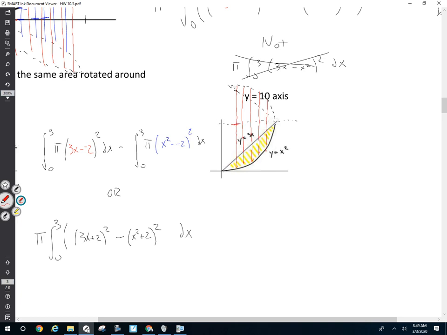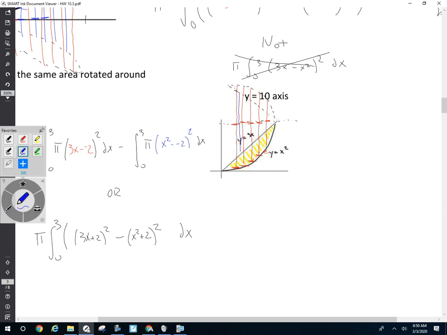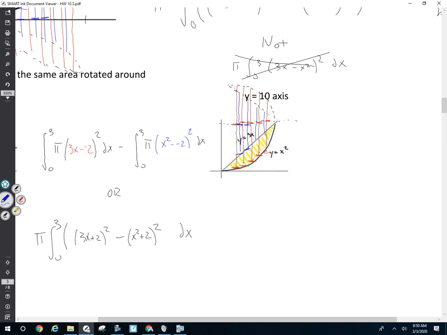Here is the outside radiuses. I'm using these two because I know what they are. I'm not going to use any of the dotted lines because I don't know that equation. And then the blue guys, the inside, is actually going to the line, the 3x. So here's my inside. Okay, ready? Here we go.